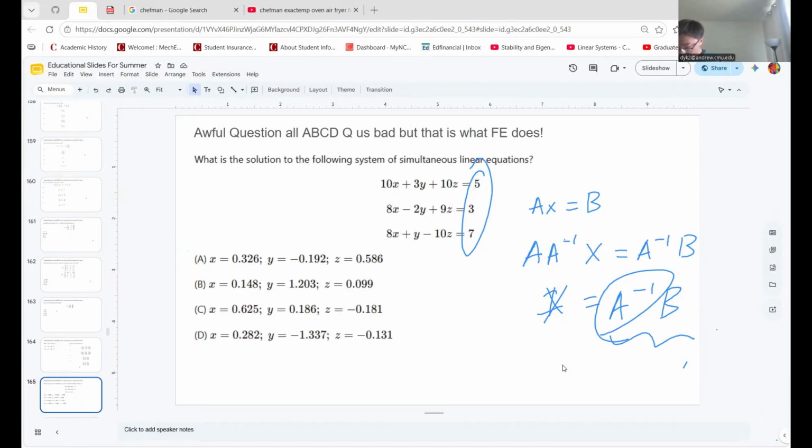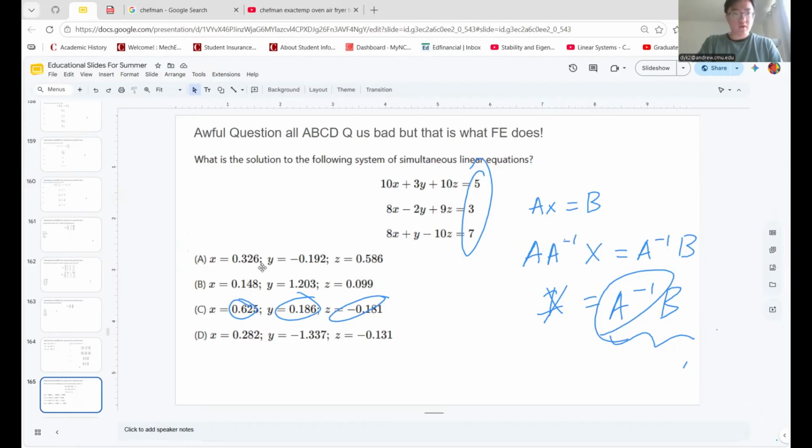Second mat. Go to 3, 1, and say okay, and do 5, 3, 7. By the way, this question becomes nearly impossible if you don't give a calculator, to be fair. Some of these questions are just plain evil if they don't give you a calculator. So I get 0.625, 0.18 is negative that.